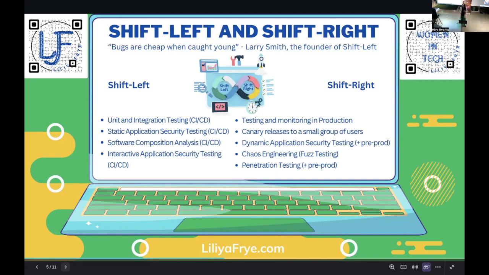And of course, you do DAST, dynamic application security testing, in production and sometimes in pre-prod, and chaos engineering. Like Netflix, they practice chaos engineering regularly, intentionally failing different servers and seeing how the others pick up and scale. And of course, penetration testing.